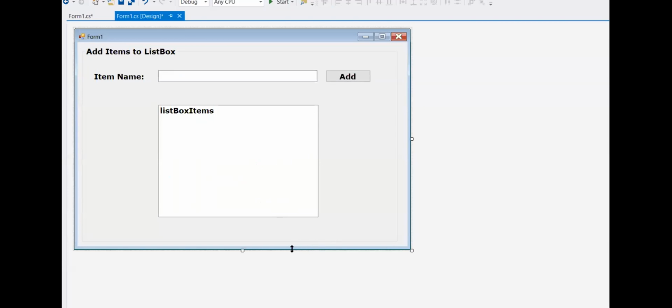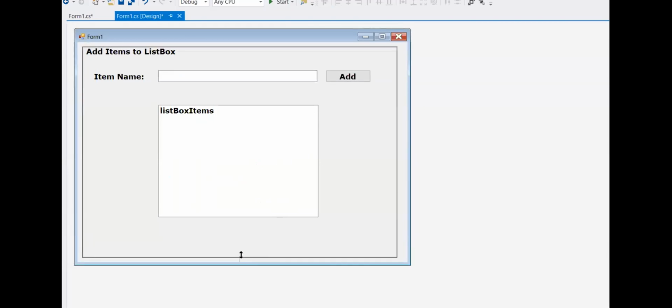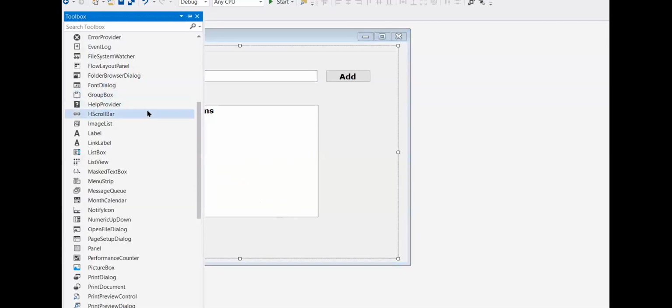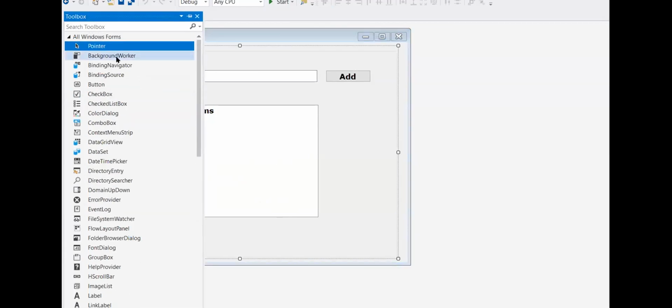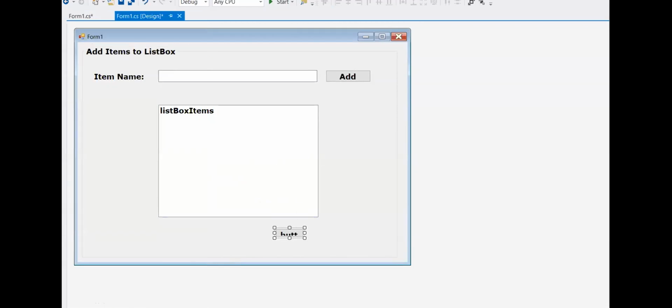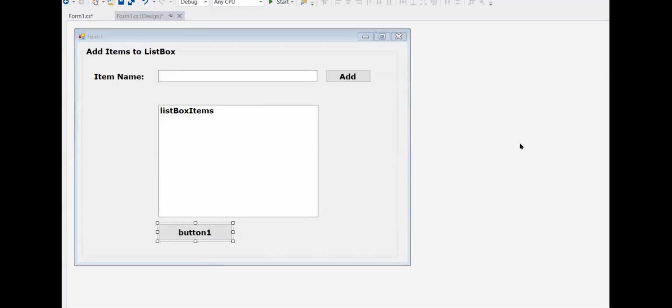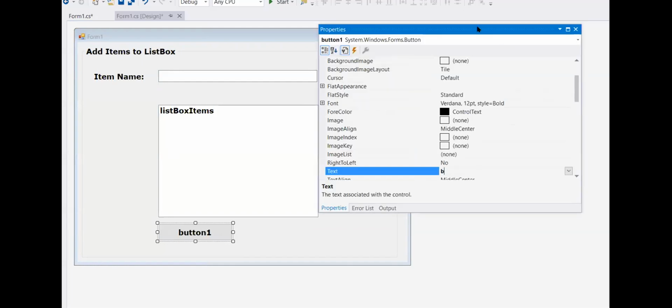So I'm going to expand this list, put it over there, and open up the properties and call it button clear.